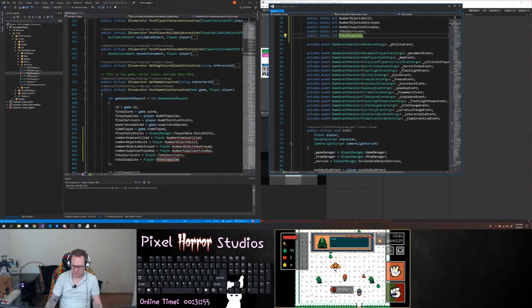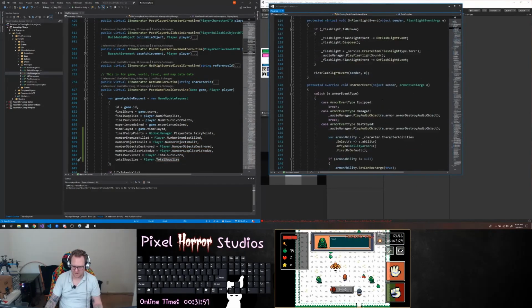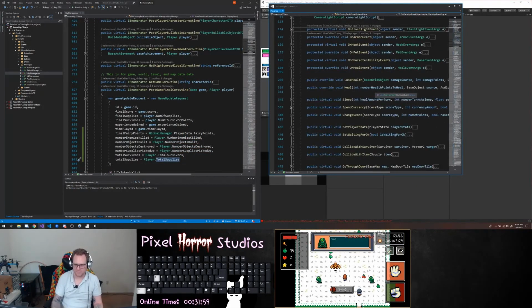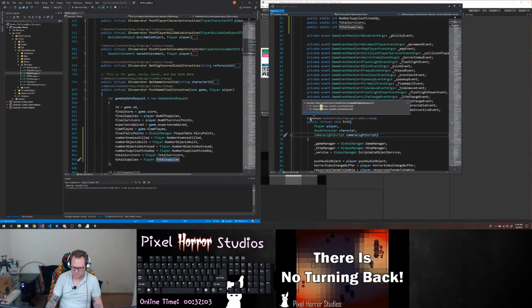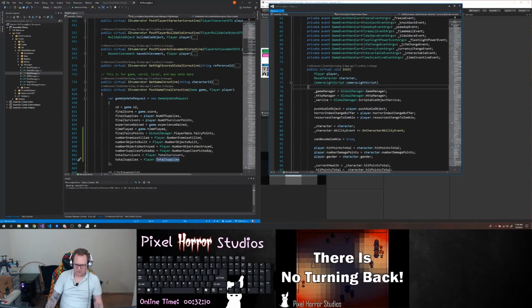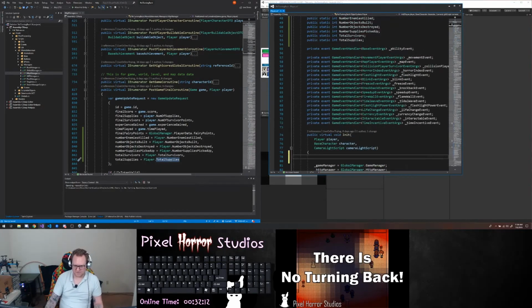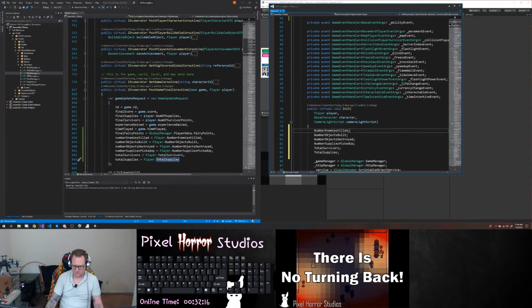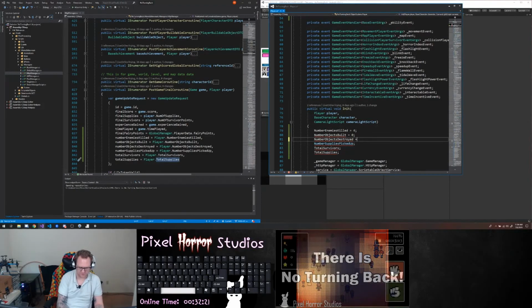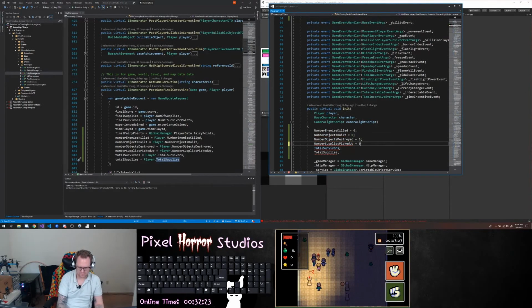Okay, and now when we init my player, which only happens one time, at the top here, we're going to go ahead and assign these to be equal to 0. So it always starts over at the beginning of every level. Or every game.